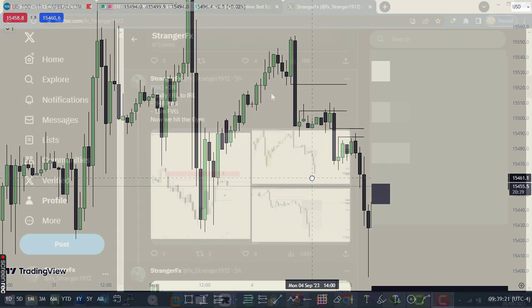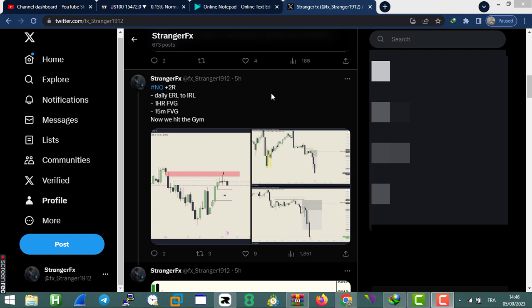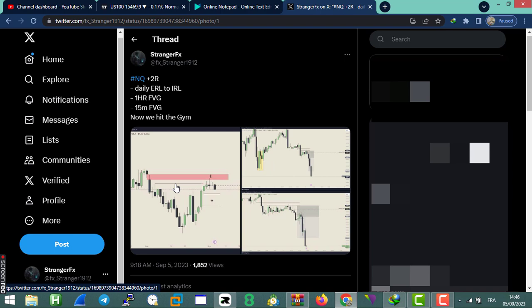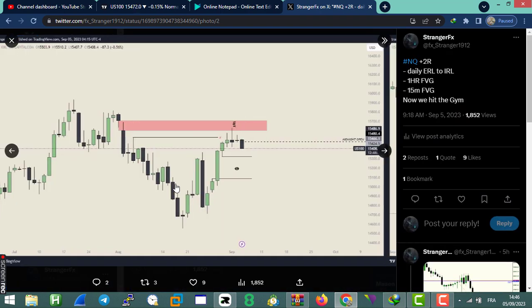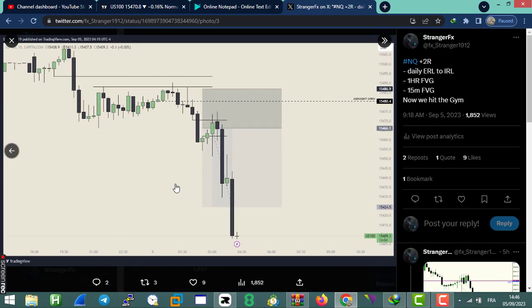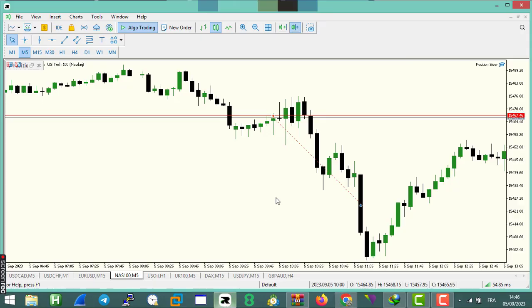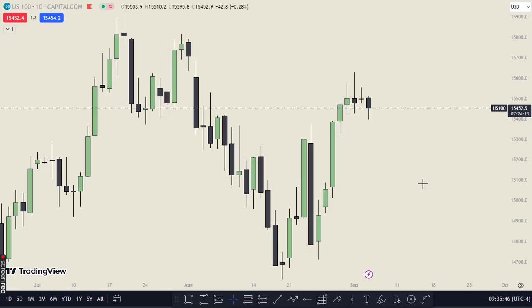And let's get started. First things first, transparency. So I shared the trade on my Twitter account, as you can see here. Right, and here's the execution. So entered from here, exited from here, left some money on the table, but that's alright. This is the game. Alright, so we have the daily chart here on US 100 or the Nasdaq.